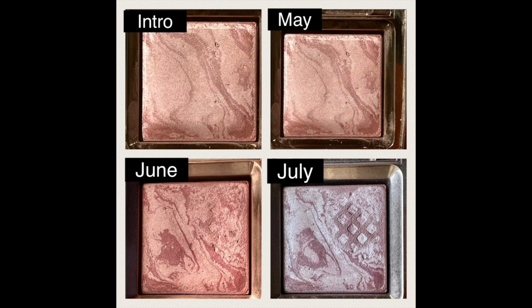Next is quite the success in the blush department. It is my Hourglass Ambient Lighting Blush Mini in the shade Mood Exposure. This is my all-time favorite blush. It is one that I will repurchase immediately once I finish this one, but I have had this one for years and years, and I just want to use it up before the formula changes and it no longer performs like it once did. I still feel like it is performing quite well. I feel like the Hourglass products do age quite well. I've never had one that I finished or used that I felt like had changed in the quality of the product. But I do have major pan in this one now.